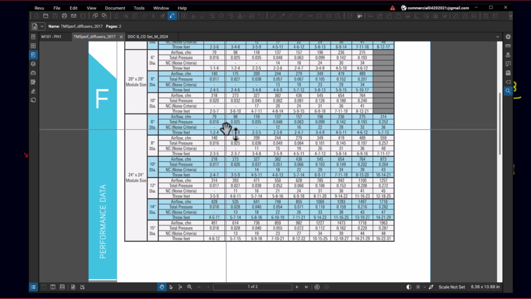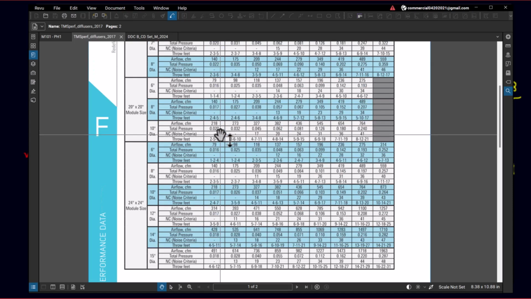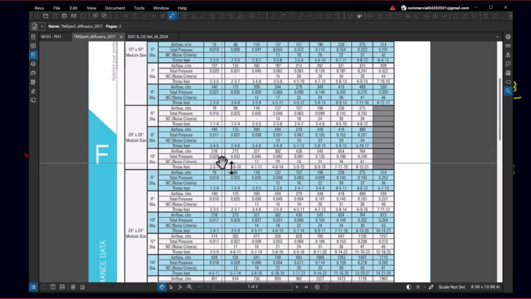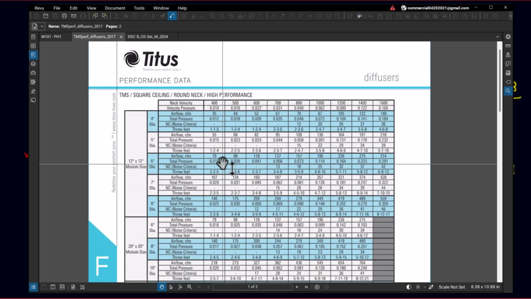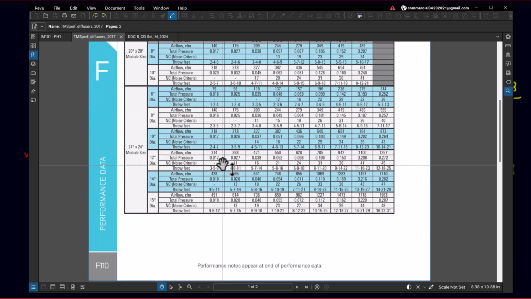It's not even permissible here. It's very low CFM. So in this case, I would choose the 6 diameter 79. This one, that would be my selection. So technically, I would have my ceiling diffuser 24 by 24, and my neck would be 6 diameter. If you want to fill out your schedule, you can fill it out from here. There you go. That's the performance data, and we're going to go into more detail in other videos.